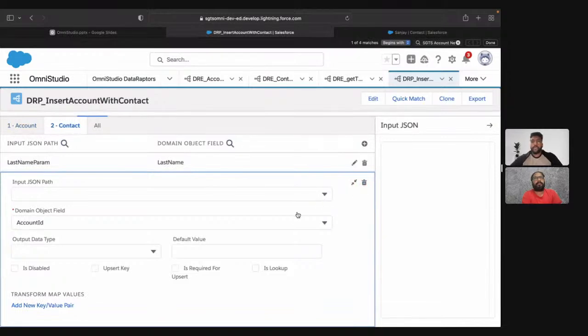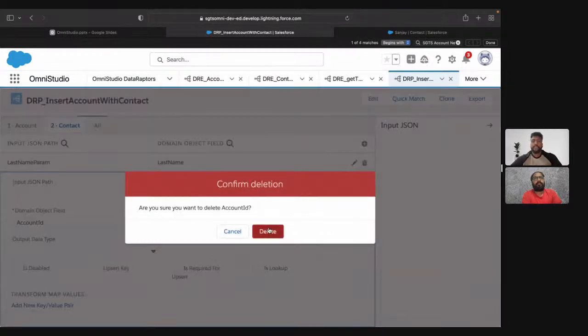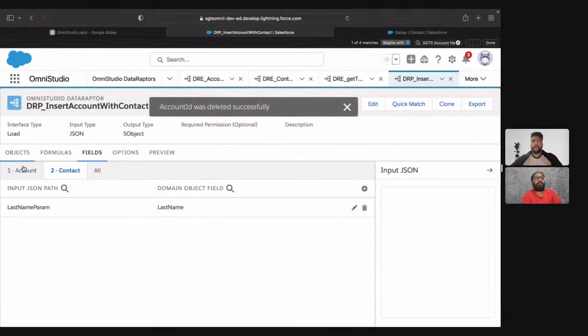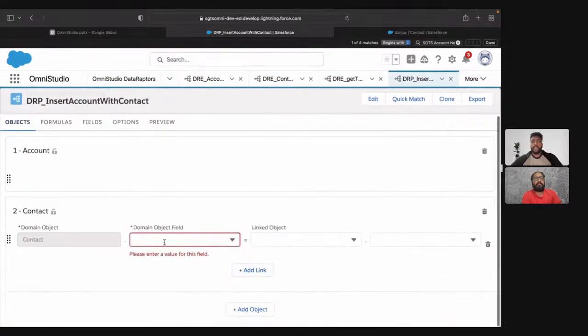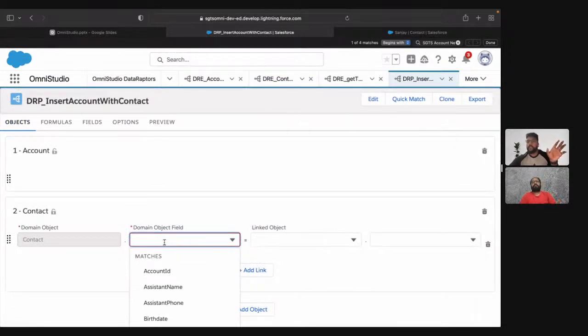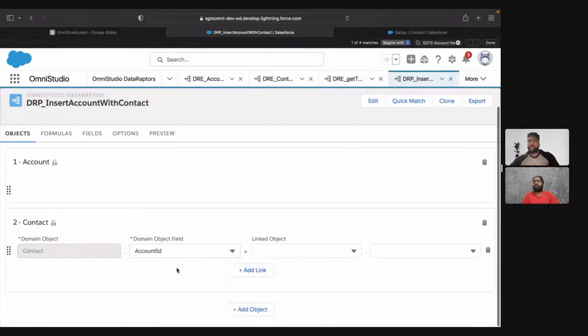So what we can do is, there is a feature that Data Raptor Load provides. If I go to objects, there is one more button which is called add link. If I click on this add link, it will ask what domain field you want to populate. I will say account ID. What linked object you want to pass?